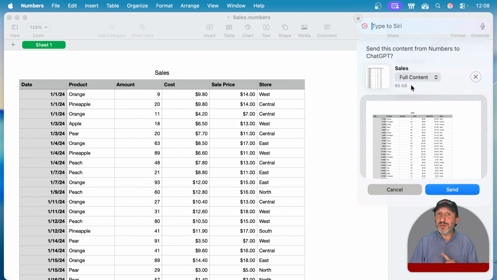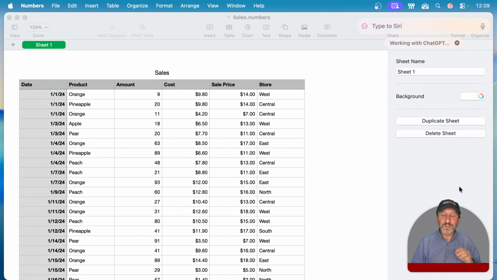So far, it's been really good at recognizing the document I'm talking about. If it's recognizing some other document you have open, or it says, I don't know, what document are you talking about? Sometimes I find it's good to make the document full screen, so it recognizes that there's only one document I could be talking about. I'm going to send this whole document in here, and let's see if it can analyze the spreadsheet and come up with an answer to this kind of ambiguous question that I could spend a few minutes building some sort of spreadsheet or pivot table to answer.